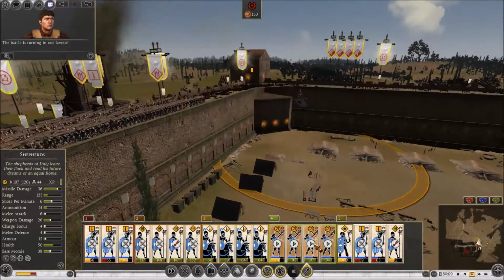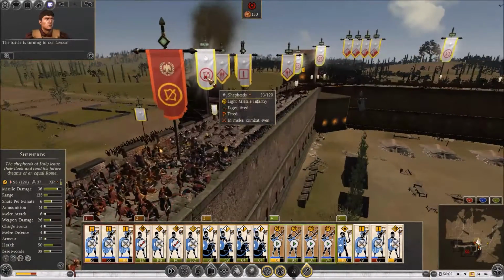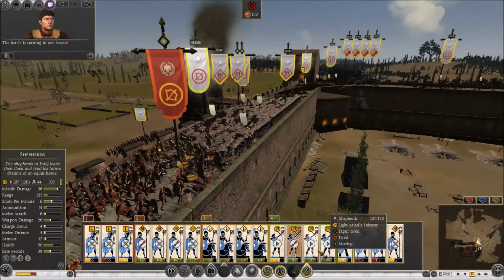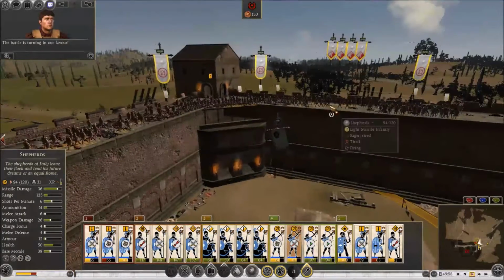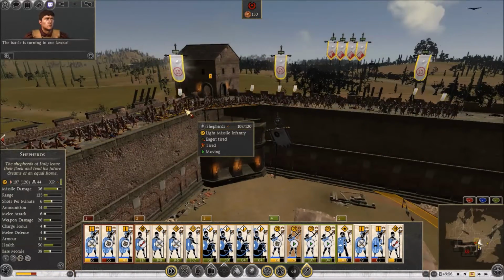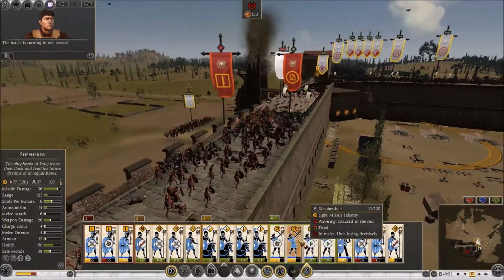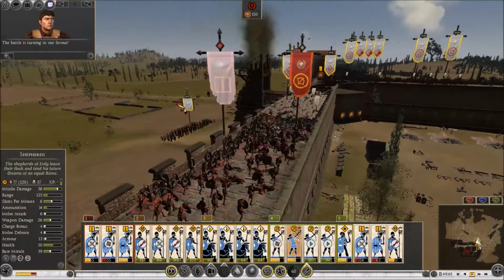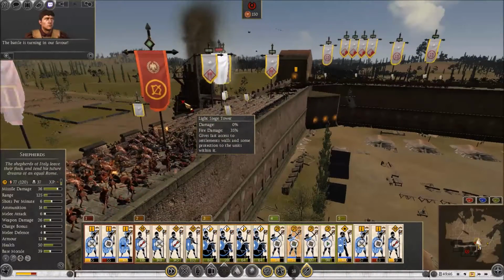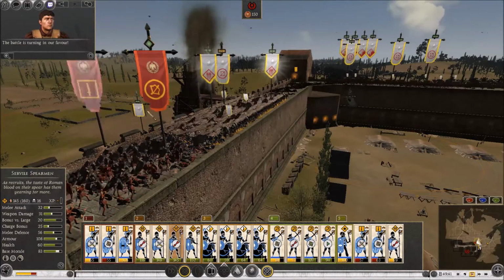I'll just let them fight. Well, it's a bit rubbish at the moment what they're doing. Why is that unit there? Still got ammo. Why are they? Hold position. I don't really understand what's going on there. I clicked on them and didn't double click for them to run in. I just clicked to fire. Why are they getting involved? That is really weird.